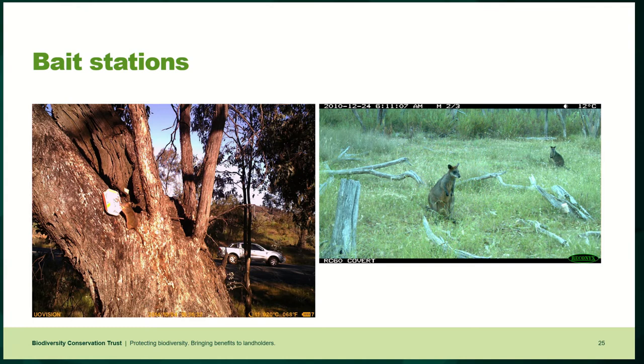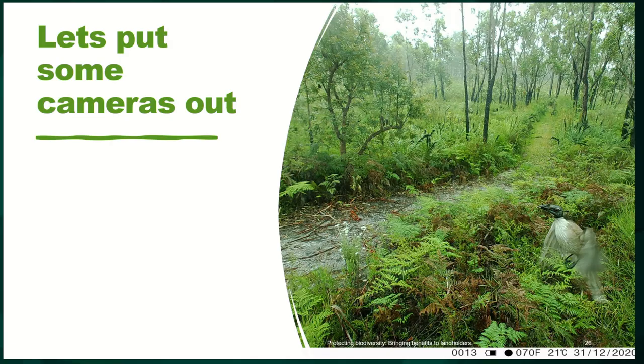If you can find a bit of roadkill, an old carcass somewhere, a dead lamb out of the paddock or whatever, peg it down on a spot and hopefully you'll get some of the carnivorous animals and things that like to scavenge on roadkill and dead animals. And you'll find some interesting things. Even wallabies will come up and have a bit of a nibble on a bone and that type of thing. So you'll be surprised what you get.